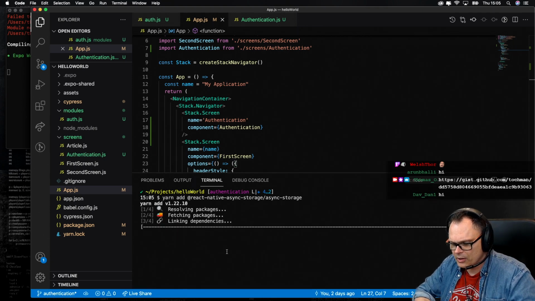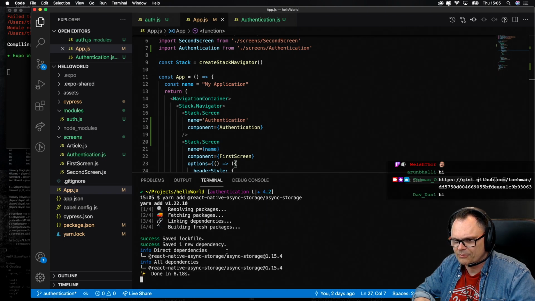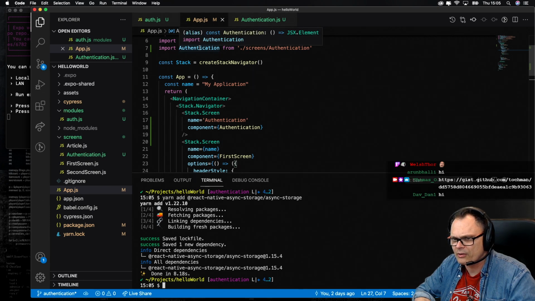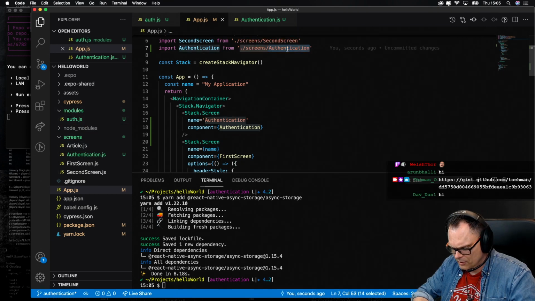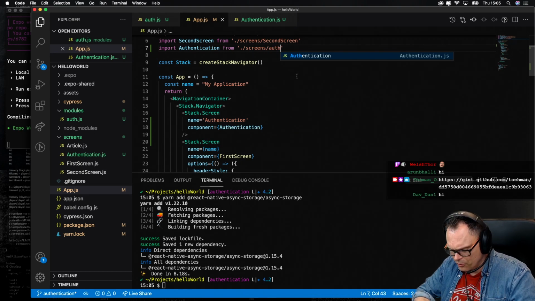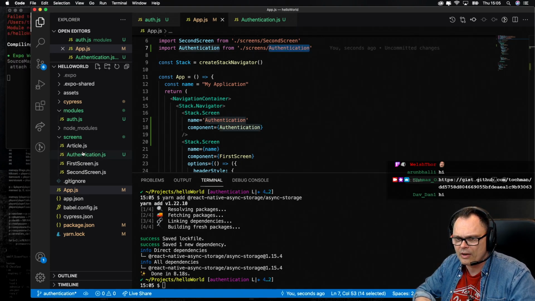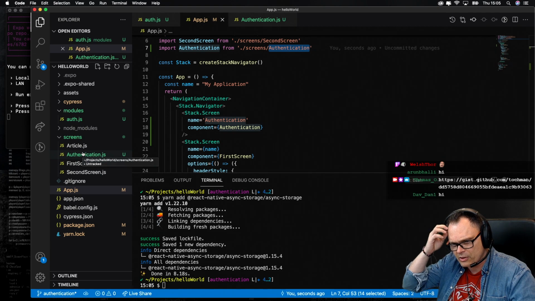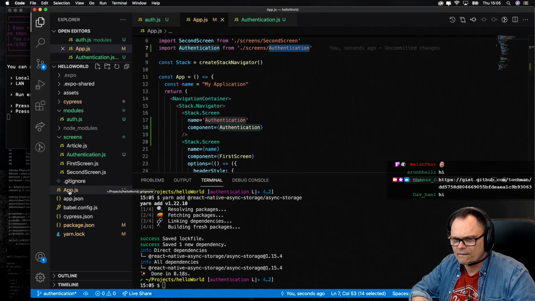Okay, you said it broke. What happened? Authentication is not defined. Right, there's typos. Check for that first. I guess it is. So you have a module that is called Auth. Yeah, and I just, right. No, sorry. Yeah, you have the module called Auth and another one, screen, that is called Authentication. Yeah, authentication.